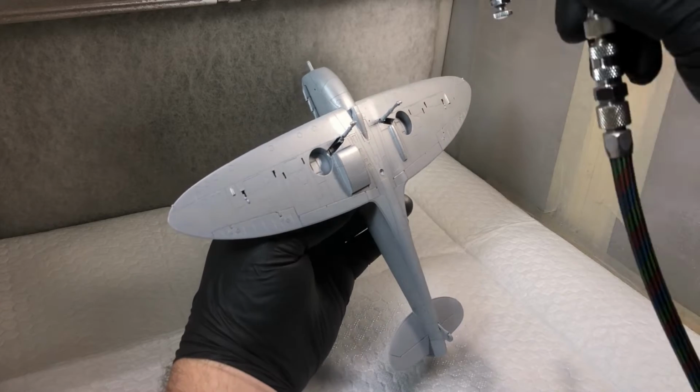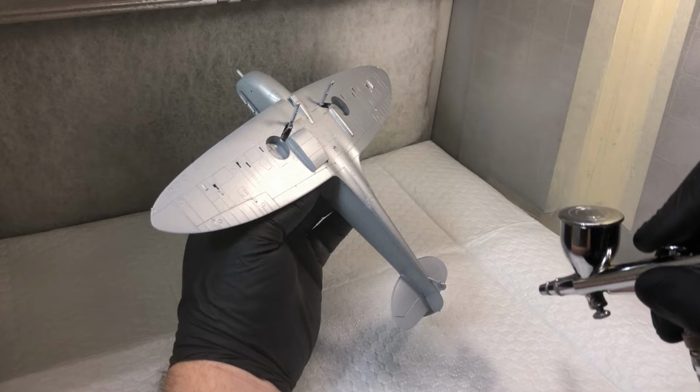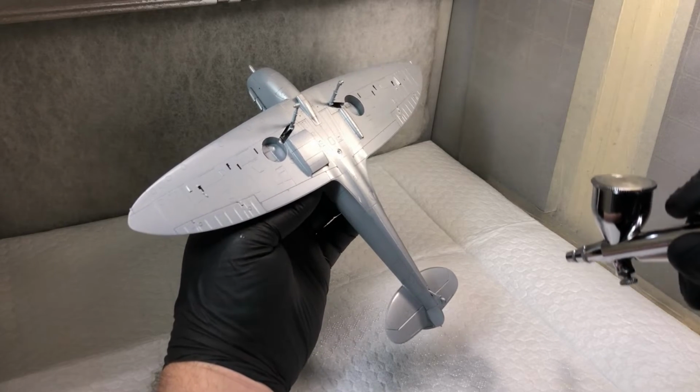I sprayed at about 10 psi and put the color on in thin light coats. There was no thinning required and it was used straight from the bottle.